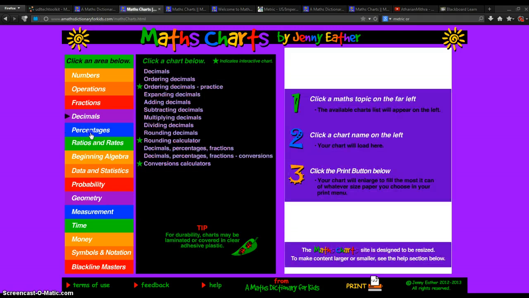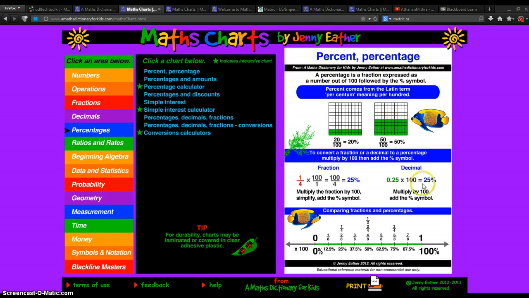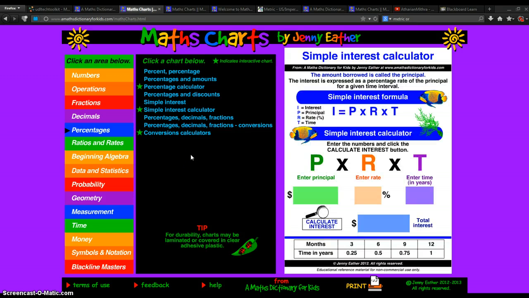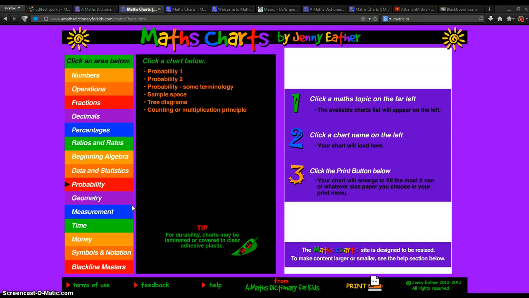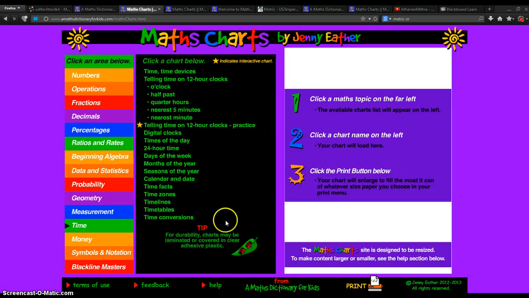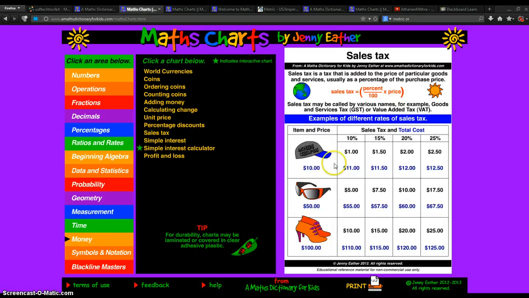You can click on these words, and it'll show you a picture, or a very detailed example of what to expect from that type of subject. And it goes into probability, geometry, measurement, length, area, mass, volume, capacity, time, even money, sales tax. This is a great website, I think.